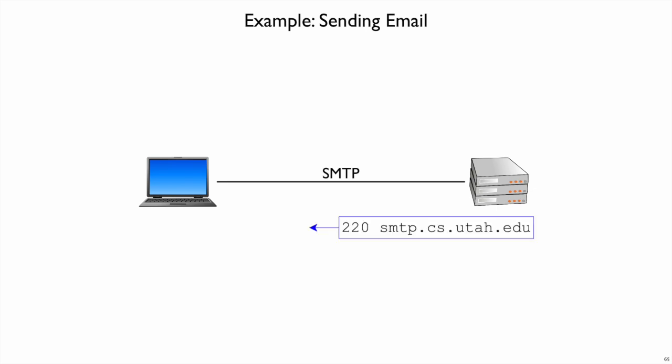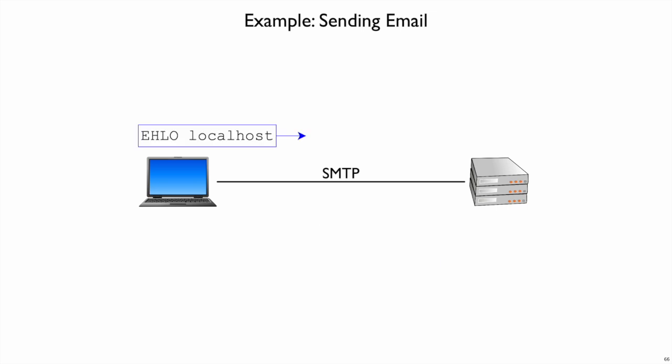So when the client contacts the server, it turns out that it doesn't say anything first. Just the fact that a connection has been made provokes the server into responding with an initial message that will start with the number 220. That means a kind of hello from the server, and the server will also tell us its name, as if we didn't know because we contacted the server, but it tells us what the server thinks it is, and we can make sure we contacted the right one. After receiving that initiation message, a client responds with EHLO and then its own name. Again, the server has some idea of who contacted it, but this tells it who we think we are. Usually you just write localhost these days. Localhost being a kind of alias that always means the current machine.